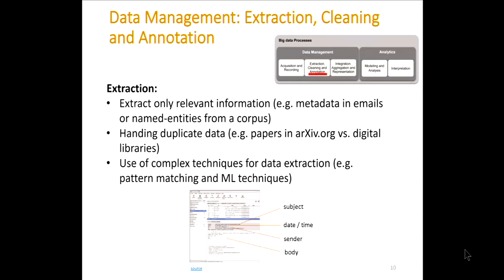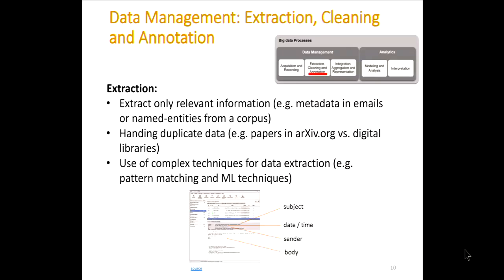So you've acquired your data, you've stored your data in some storage facility, and then you're thinking, okay, I need to extract the useful information from that data. So what are the relevant things that I'm thinking about? If you're collecting information from social media, there are a lot of things generated by people in social media. Not necessarily all of that information is useful to you. So you need to extract the information that's more relevant.